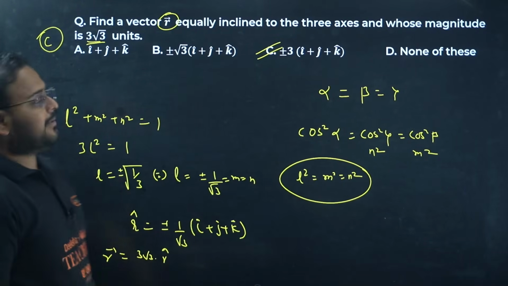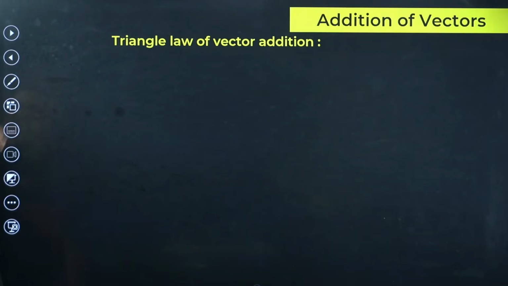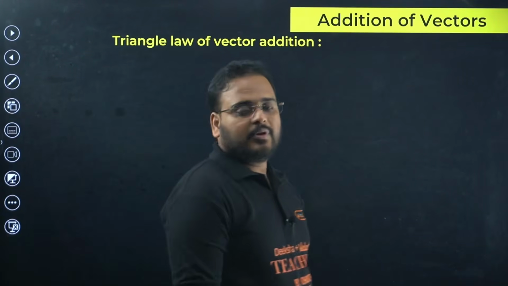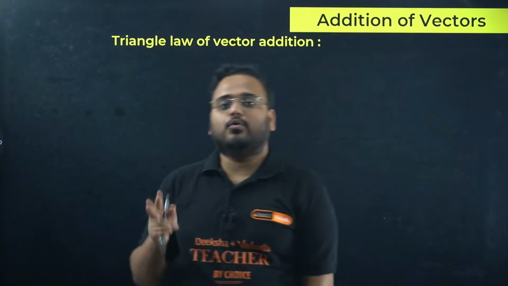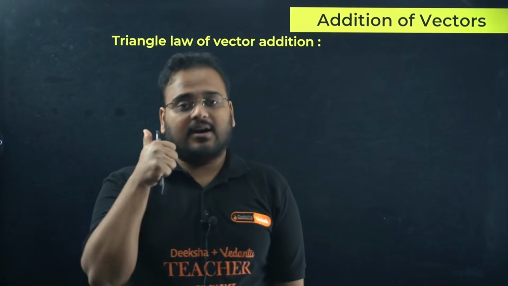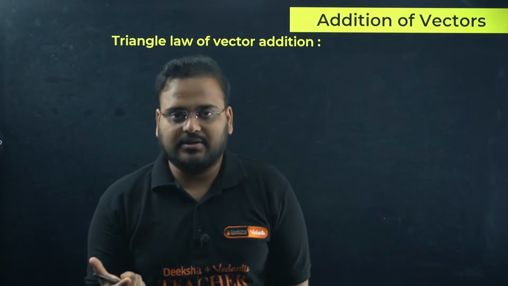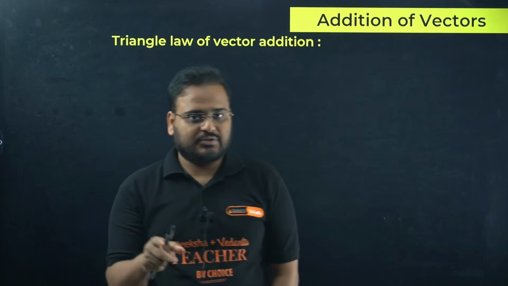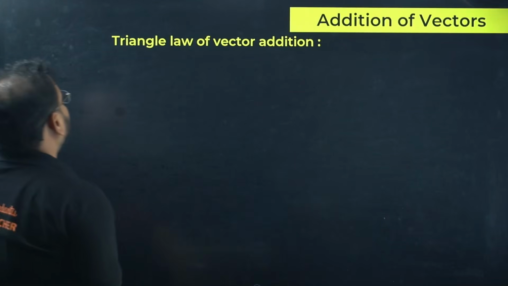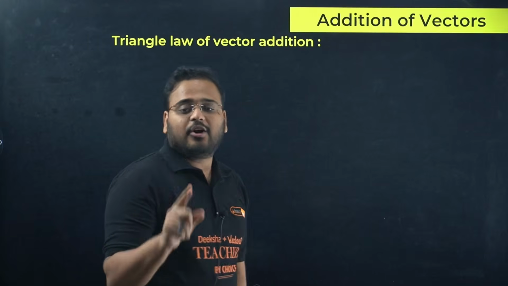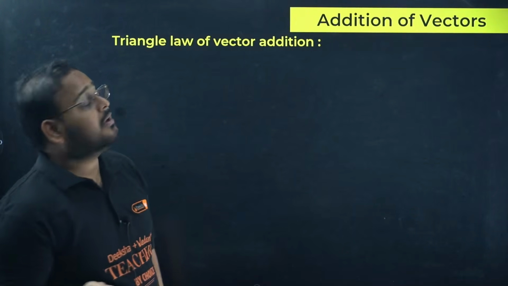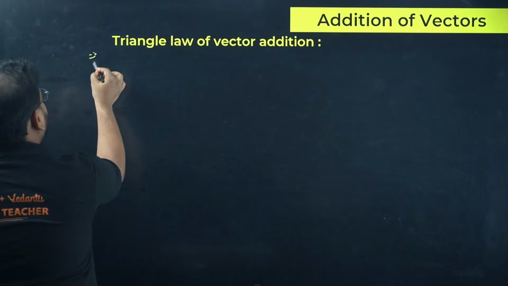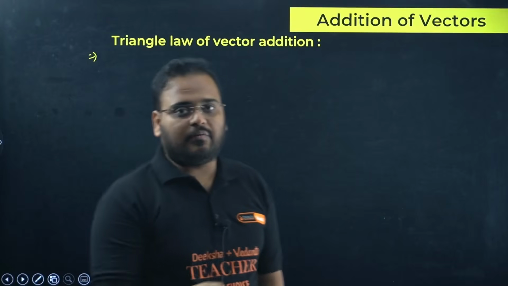Okay, clear? Great. Next, addition of vectors. So the basic concepts are done. Now we'll move on to 2 major concepts from this chapter, which are addition of vectors and product of vectors. Because when we talk about parallel vectors and perpendicular vectors, that's where the questions come from. Now, for addition of vectors, we have 2 rules: the triangle law of addition and the parallelogram law of addition. This is very important because even in the case of the parallelogram law of addition, we use the triangle law of addition to get the result.